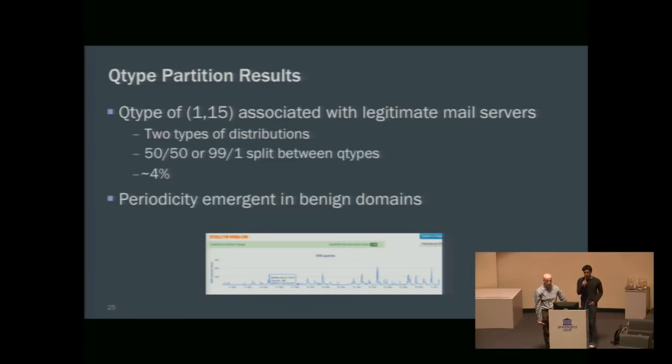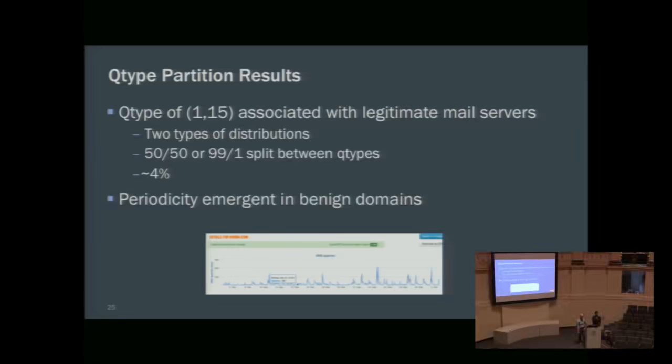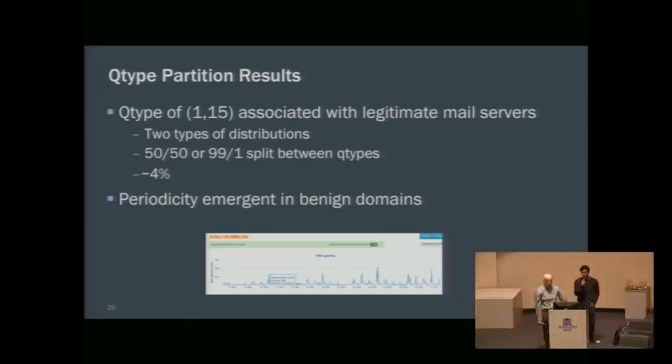But what was interesting was when we started to look at the larger time series for this partition, these domains began to exhibit a periodic pattern in their past query history. So we realized that domains that had some periodic pattern in the past would most likely be benign domains. And this was something that we would then use when creating a time series filter later on.